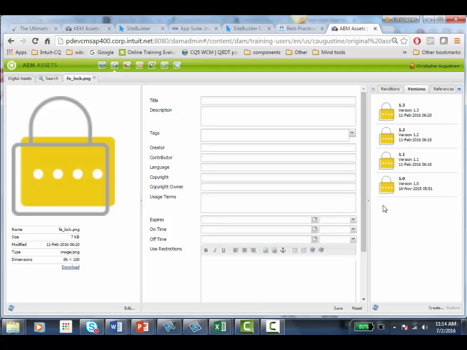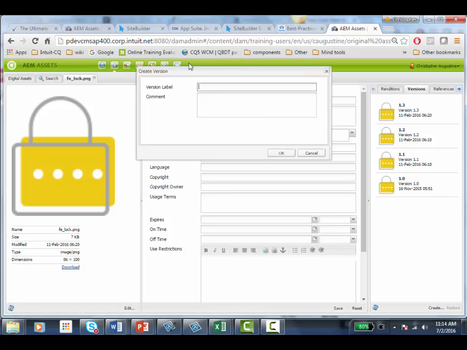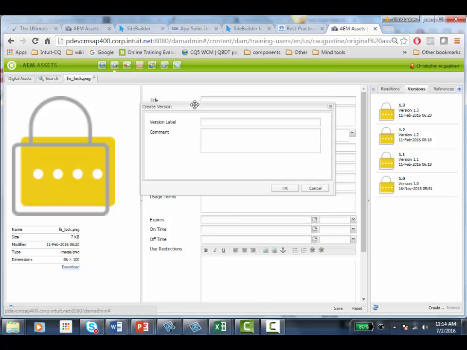So you can see I do have a number of versions here. I can create yet another version if I like, and that's what we're going to do. So down here on the bottom, very tiny little button, you're going to click Create. And you're going to have the version label and a comment that you can put in here. So the label will default to a sequence if you don't put anything in here.